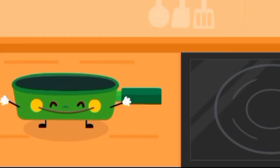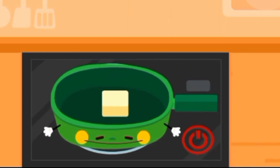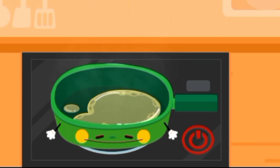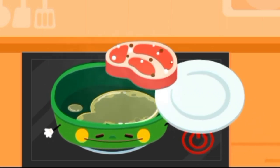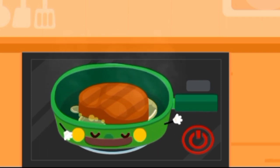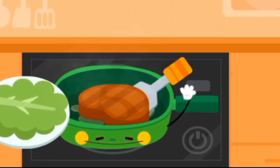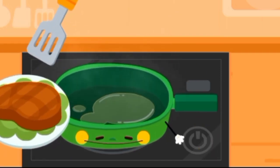La la la. Let's start frying the steak. Butter. Beef. The hot oil may spill out. Be careful not to get burned. Yeah, all done. Let's put it on a plate.